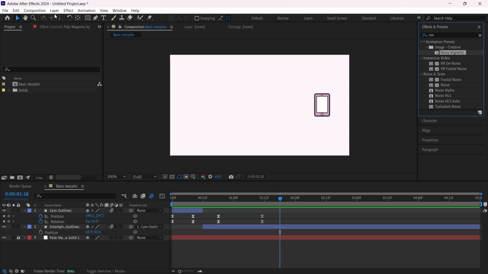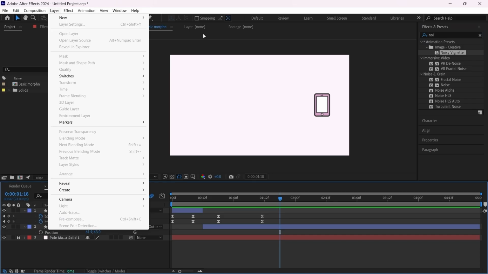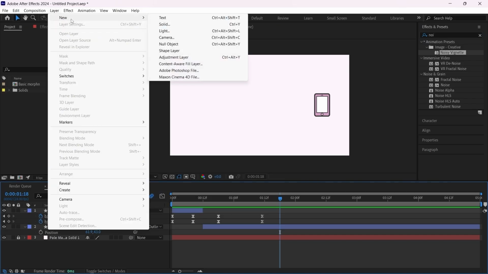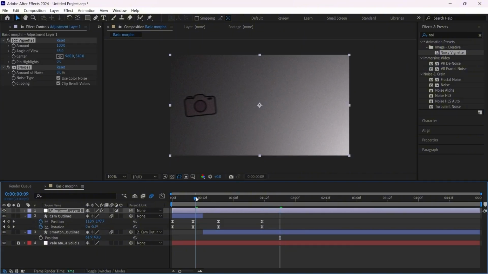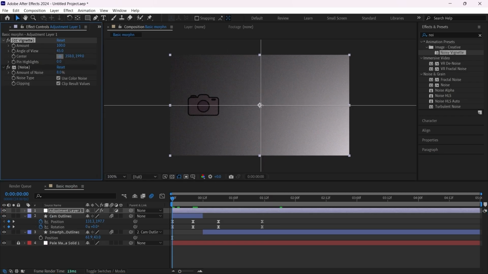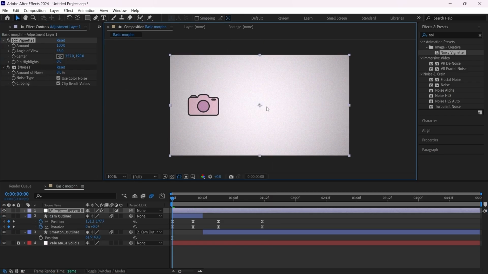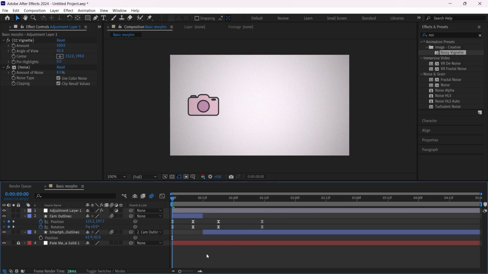But first I forgot to add the adjustment layer. There we go, apply it to the adjustment layer. All right, so now for the center, it's gonna be here. Let's click on play. All right, and we can leave it like this.